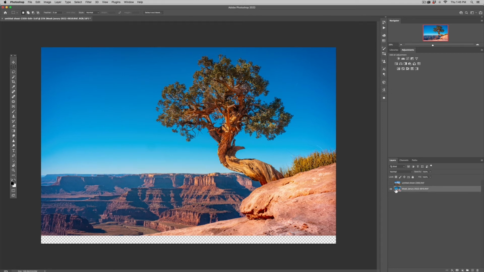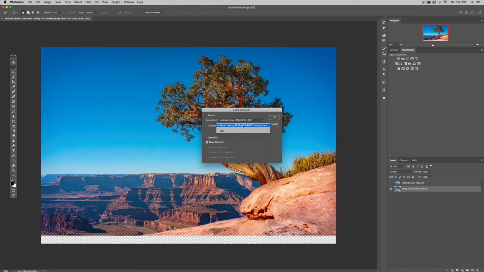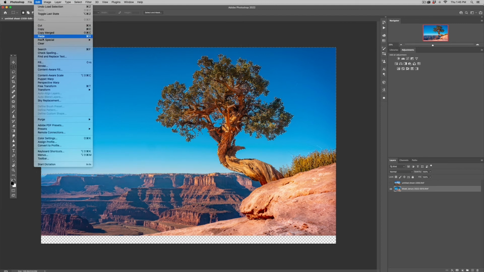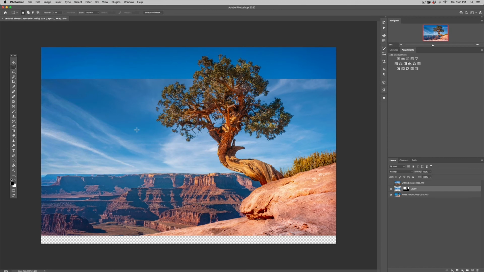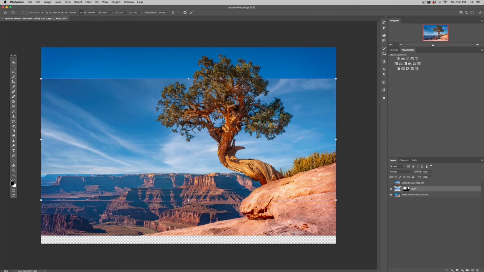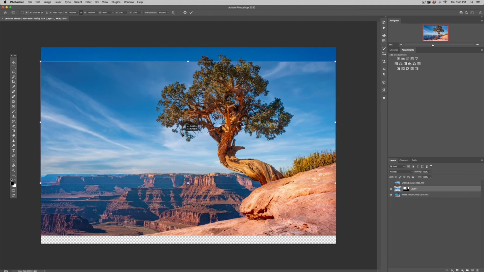Let's go back to our original layer, and we need to bring our sky selection back. So go to Load Selection under Select and choose Sky. I'll hit OK, and there it is. Now we're going to go Edit, Paste Special, Paste Into, and that puts our sky there. Now it's in the wrong place, but that's okay, because now we're just going to move it under Edit, Free Transform, or Command or Control T. Let's move it up a bit, and you'll see we'll start to get that old background. We don't want that.